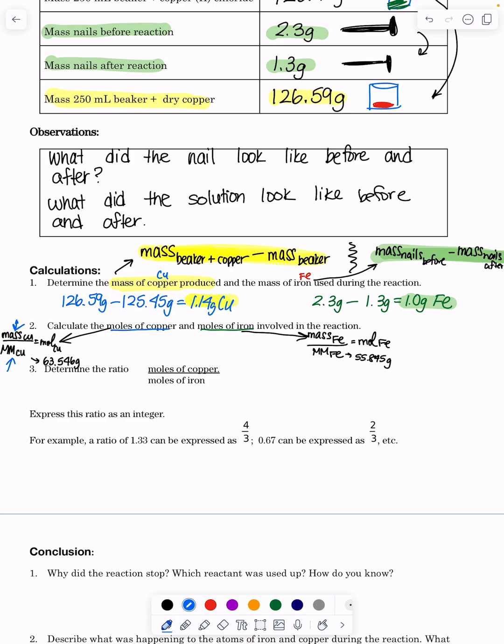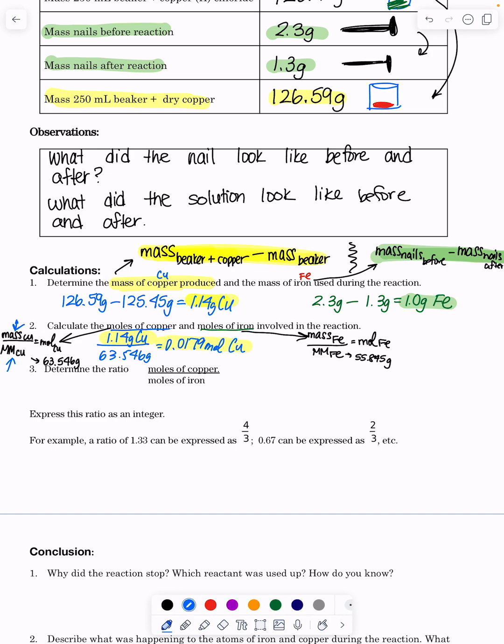So I'm going to do this math right now. I will have my 1.14 grams of copper. This is my data, but you're going to put yours, and if you want, you could color code this. You're going to put your number there. I'm going to do 1.14 divided by 63.546, and I get 0.0179 moles approximately of copper. Cool. Still going to highlight this in yellow, so I'm keeping track of that.